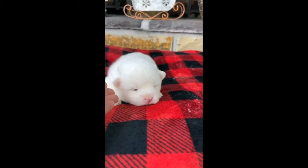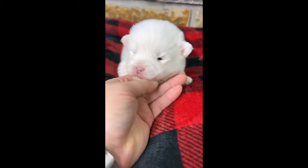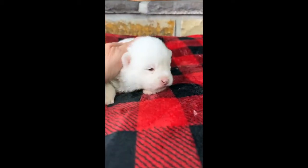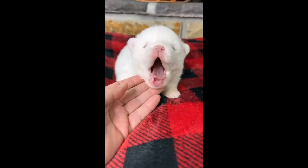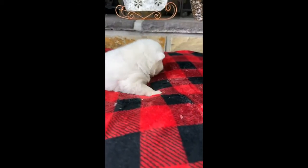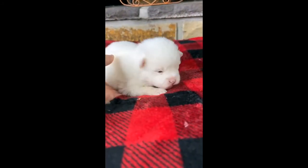So this is our little snowman, and he's the little boy in Ariel's litter, and his name is Winter, and he is definitely going to be a woolly like his dad. He's out of Steel and Ariel. And when we did the flash test, he definitely flashed 2 bright red eyes. So we definitely know that he's going to have blue eyes. You could really tell on him. He is as white as they come.